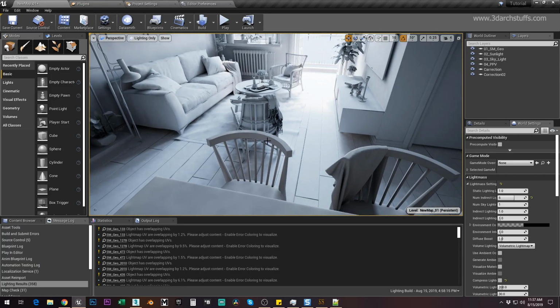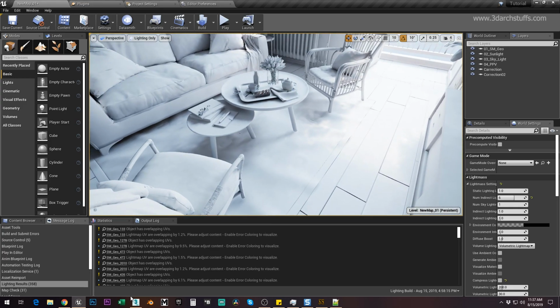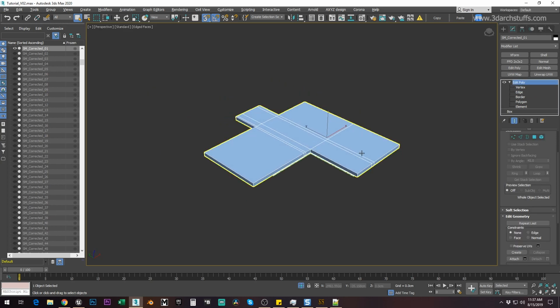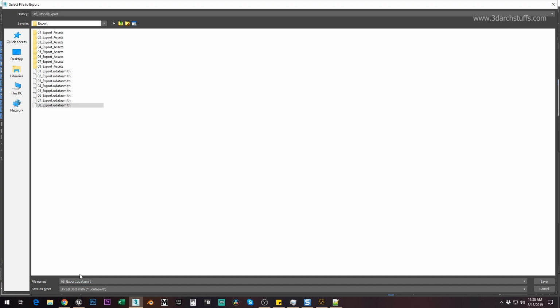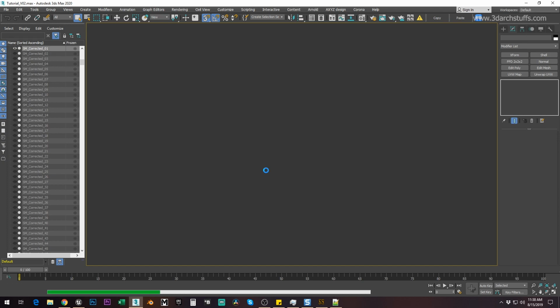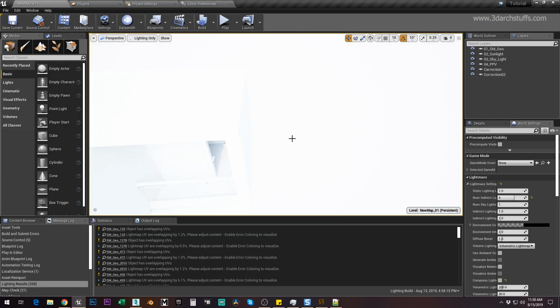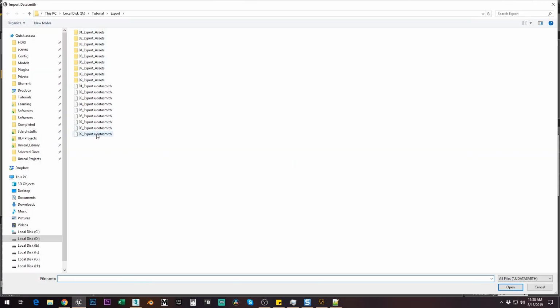And I will go ahead here, and everything seems perfect here, so I'll just go ahead and bring this object file, export selected, and then I will press 09, export, okay, and then I'll go here, and then I will select this object and then delete it, and then I will import that object.